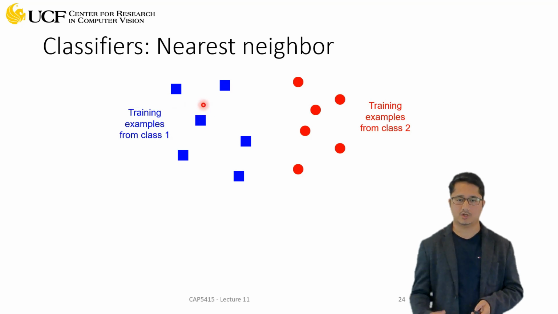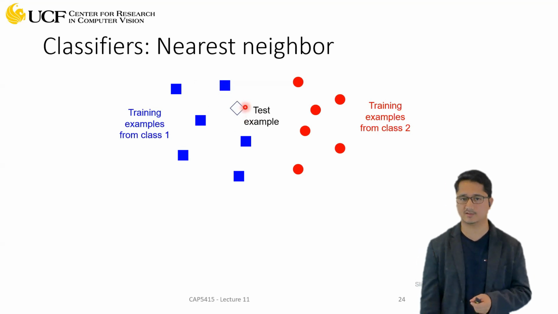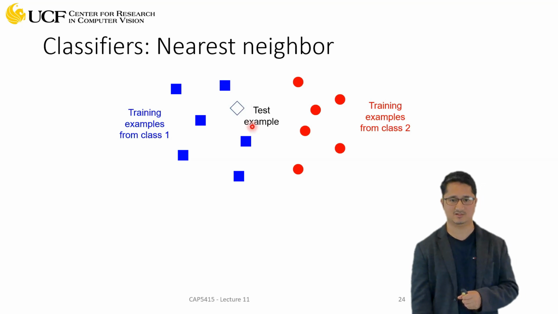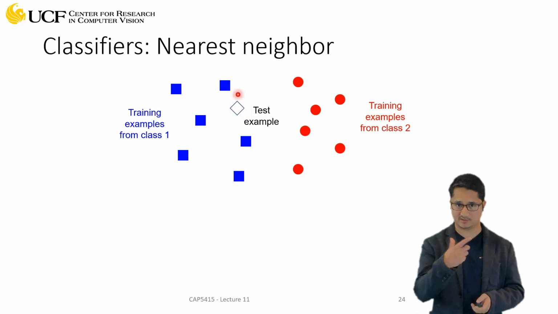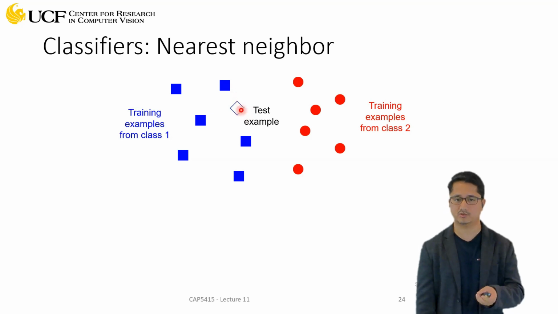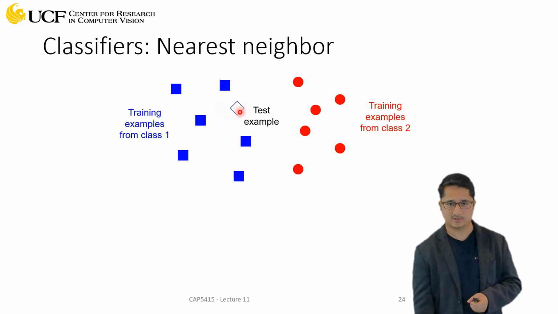Now, how does nearest neighbor work? You take your testing sample. The good thing about nearest neighbor is that you don't have to train any classifier, so that saves your training time. The only thing you have to do is extract features. You extract features from the testing sample too. You don't have to project into the low dimensional space; you can work in high dimensional space as well. We will get to that later. But let's say this testing sample lies somewhere here.